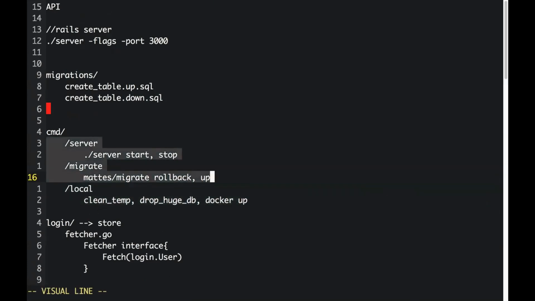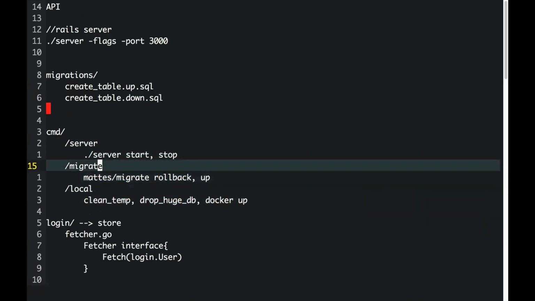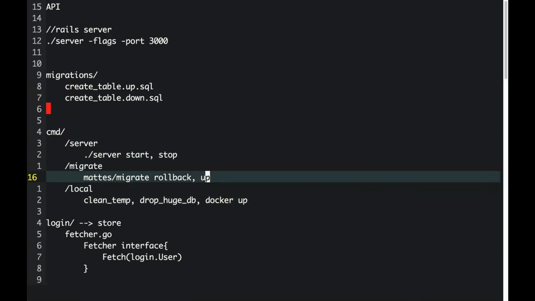But I've seen mostly server and migrate being used, because you also cannot have the migration files inside the server. Generally, you will run migrations as part of CI. So you will generally have only migration files, which are SQL files, and the configuration for your database. But still, you would have to have this kind of separate utility.